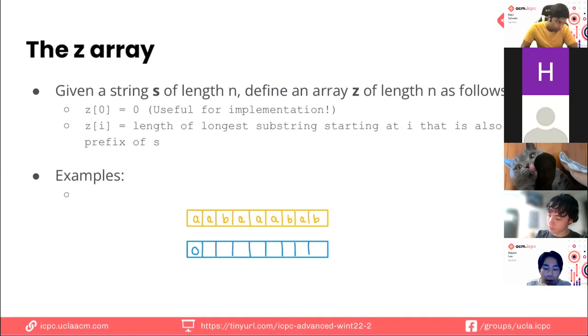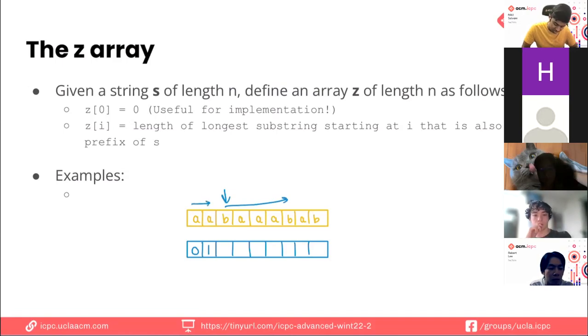If you look at position A, well, A matches A, and that's the best thing you can match. You start looking from A to the right. What's the longest thing that matches? It's just A, because if you look at AB, that does not match a prefix. So the value of the Z function at this position is 1. When you come to this position, any string from this point on to the right starts with a B, but our original string does not start with a B, so there's no way any prefix matches. So the value of the Z function is 0.